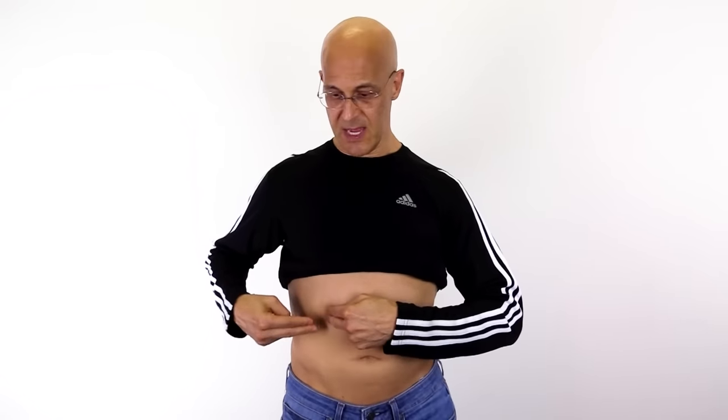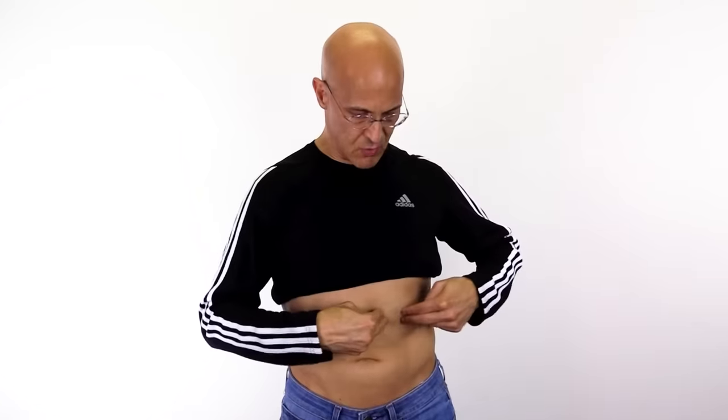Most importantly, everything we do is going to be in a clockwise fashion. That's the way we're going to stimulate mobility within the large intestines to make you more regular as well as to reduce that bloating so you can feel much better. Take your second and third fingers of both hands right above the top of the right pelvis. You're going to do tapotement just like this, and you're going to trace it up the ascending colon. Right below the rib cage, start making your way across slowly — that is the transverse colon. When we get to the left side, make your way down again to the top of the crest of the pelvis; that's our descending colon. You can come all the way across and start over again, continuing this for a good minute or so.